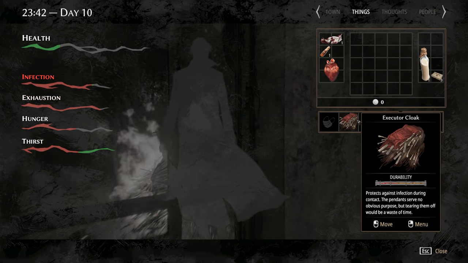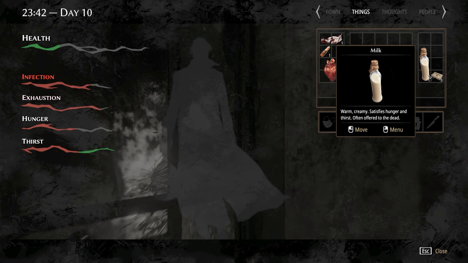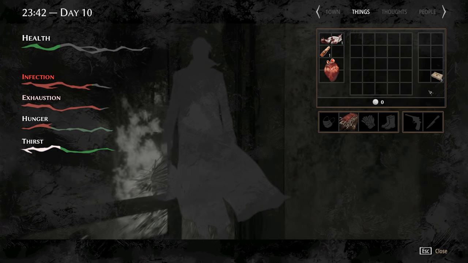I guess we're just wearing whatever we can to protect against the infection. Durability's max, so it's doing pretty well. Let's take the milk. That should solve some of our thirst and hunger. That's much better.